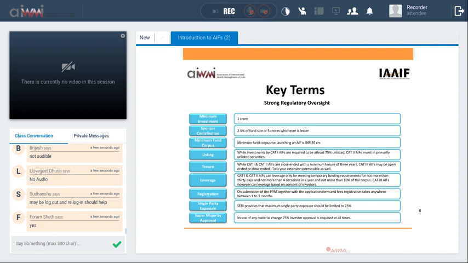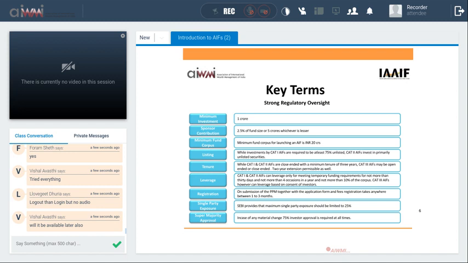an AIF. Another important aspect of an AIF is it's a vehicle which has a sponsor contribution specified. So what does sponsor contribution mean? The entity which is conceptualized and which is launching the AIF needs to have some skin in the game. So they need to invest themselves 2.5% of the fund size or 5 crore, whichever is less, as their own investment in the fund. And this is very important because what it means is that managers also have skin in the game along with other investors. So it's basically a step to ensure that there is risk alignment between different counterparties in an AIF.